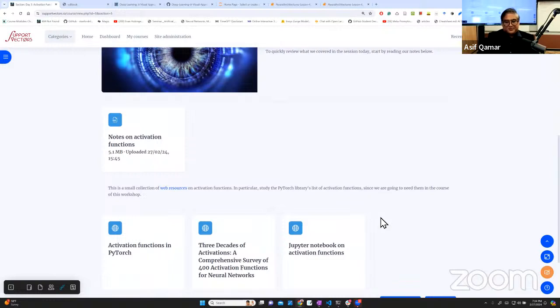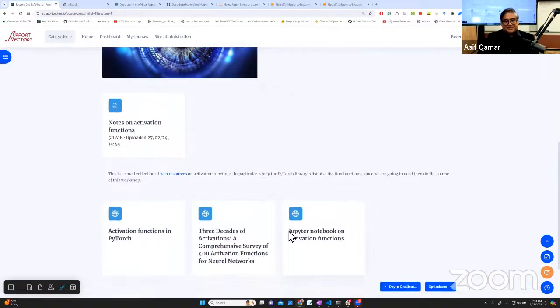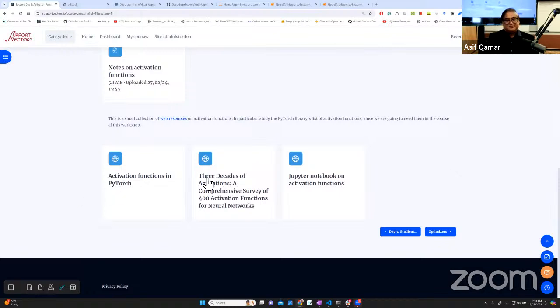It's a pretty rich topic. Now, for each of these, you notice that I put the web resources. We'll talk about it. Many of you may not have realized that there are close to 400 activation functions in neural networks. It's a very rich field. So if the only thing you know is ReLU and sigmoid, this is a pleasant surprise. There are 400 of those.